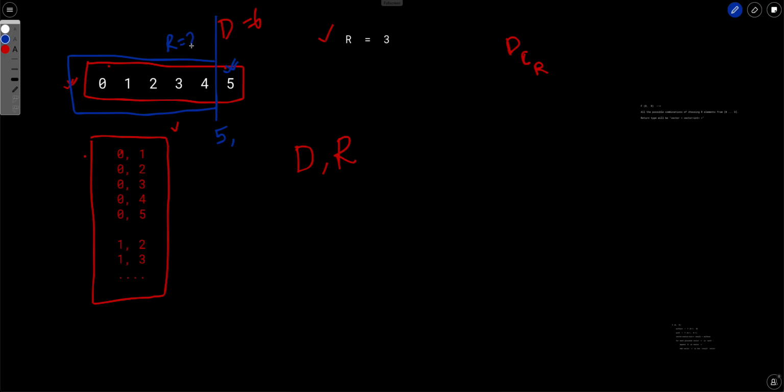So r denotes the number of days to be taken, right? We have already taken 1, so r will be reduced to 2 and d will be reduced to 5. So basically we have just reduced the problem into a subproblem which looks exactly like the actual problem. I hope you can see the recursion. Let's look at the other possibility as well, wherein we are not taking this 5. So we decided not to take 5 at all in our answer set.